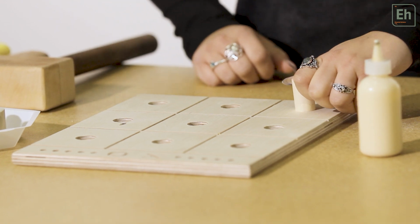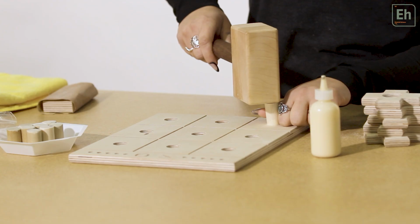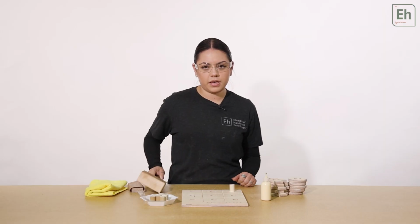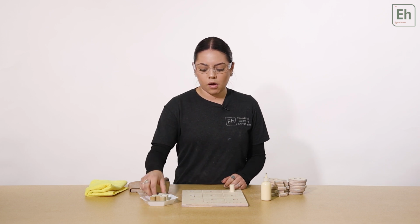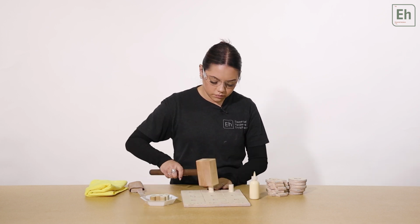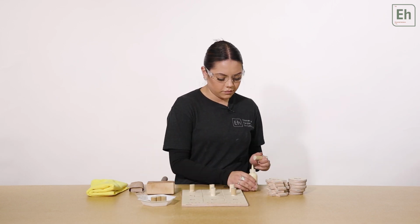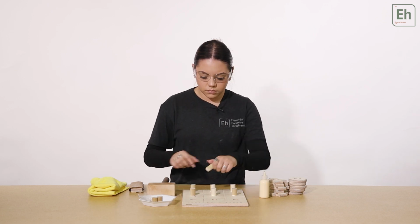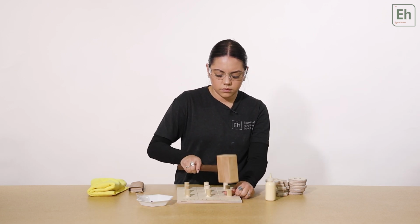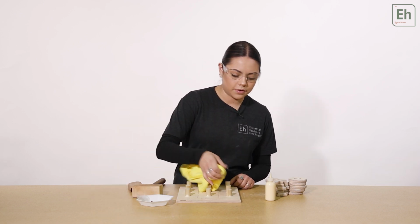Make sure that it's straight. And I'm going to hold it with my offhand and use my mallet to lightly tap down until it's set in place. I'm going to continue with that step with all of the dowels until they're all set on our base. Now that my dowels are set in place, I'm going to grab my damp rag and wipe up all the excess glue.